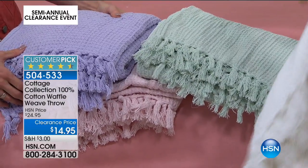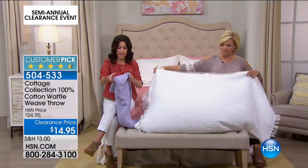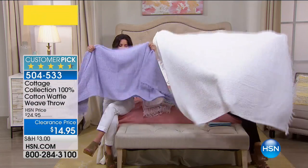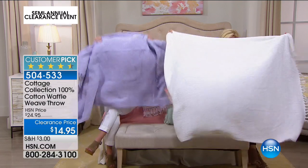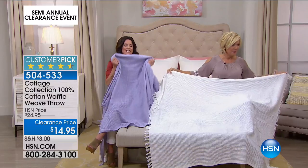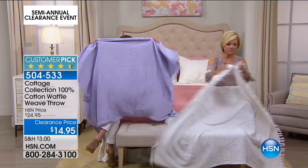We always love the white — it's just fresh and clean. These are 50 by 60 inch throws. We're just going to snuggle up — this is the go-to blanket that you can take anywhere. It's a throw, but it's not just about comfort — why not use it as a decoration in your room?